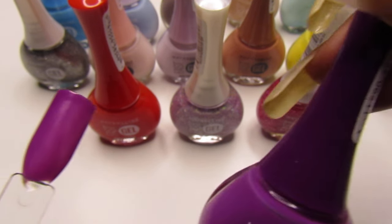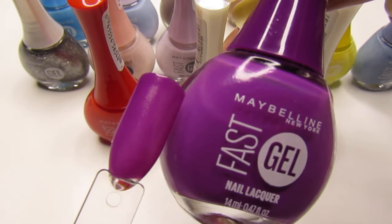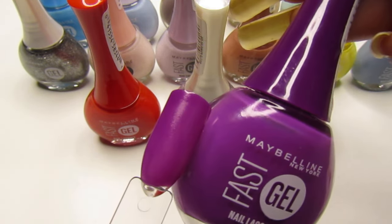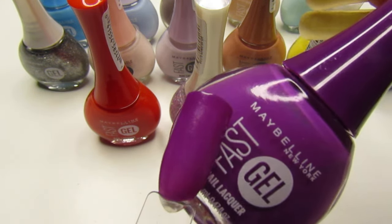And look at this purple. This is called Grape Getaway. This is a grape gem color. This is so pretty, so stunning. Gorgeous. Look how that purple just pops out at you.